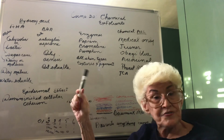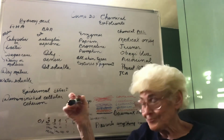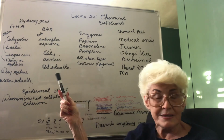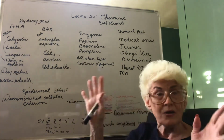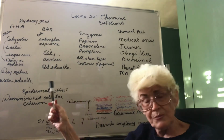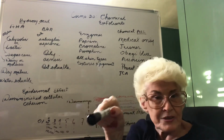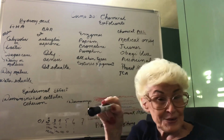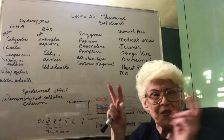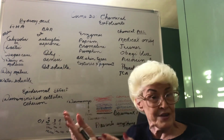They patented that for 5 years because you obviously can't patent a plant. Okay, it doesn't work that way. But for 5 years, nobody could market an alpha hydroxy acid, and after that 5th year, they are all over the place because of their benefit. So once again, when you're choosing product, always choose professional, if you can, except for when I tell you to make it yourself. Okay, and that's going to be your skin fresheners and your own hyaluronic acid. I won't call that professional, but if you're a professional and you're marketing it that way, then it is a professional product, isn't it?